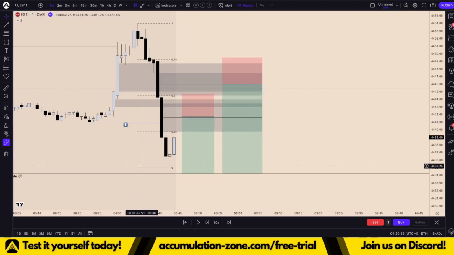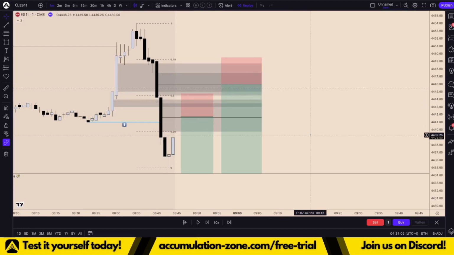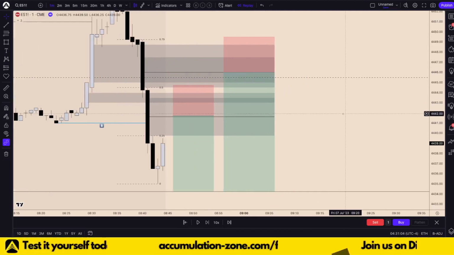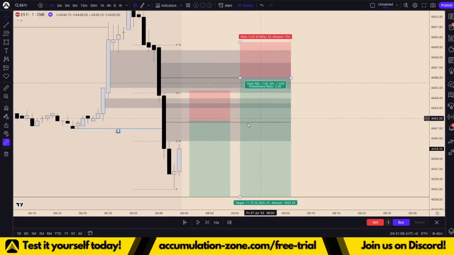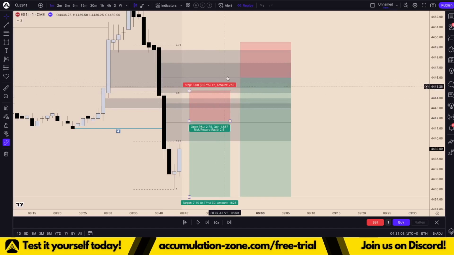And as we can see already, of course, here we have a fair value gap that could play out paired with an inversion. But in this upper fair value gap, we're not just in discount, above the 0.5 retracement level. We also have that midnight open right here at 4445.5. We have this inversion and we have this fair value gap and a 50% level. So ideally, we do not want to see any candle on the 1 minute time frame close above the midnight open, and basically just wick inside of here.